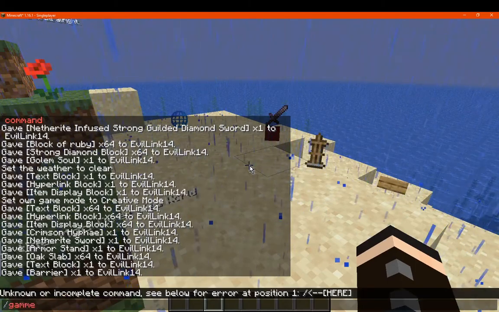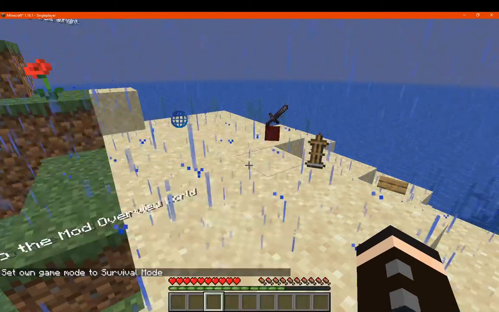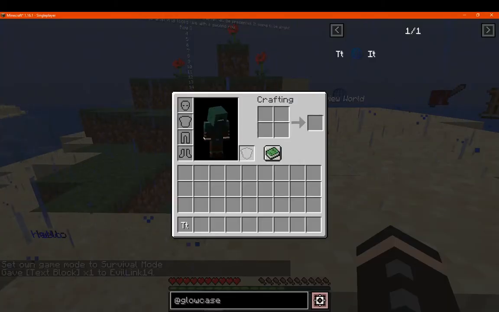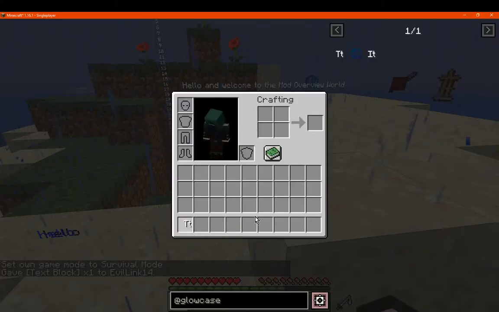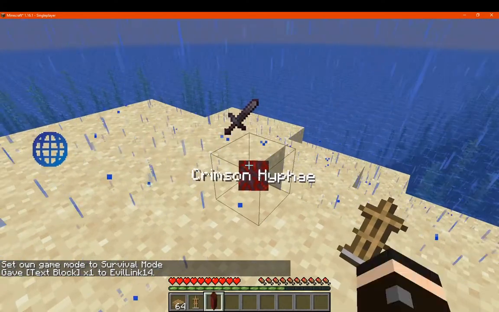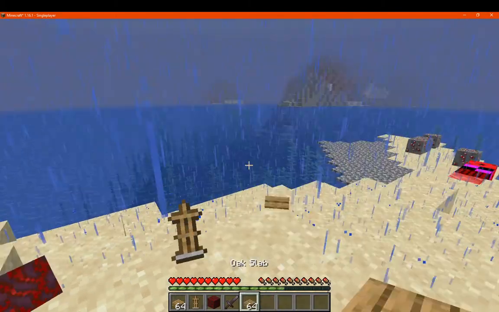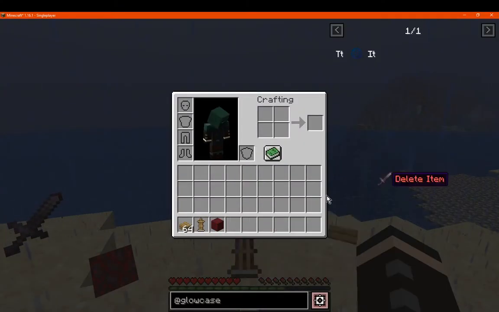If we actually went to interact with these in survival, for example, I guess you could still obviously use the text block and such, that's fine. But otherwise, if you were interacting with these, you would be getting a stack. Actually, no, because I had a stack of slabs, that's why it's giving me a stack. Which you pretty much just get however much you put into these to interact with them.